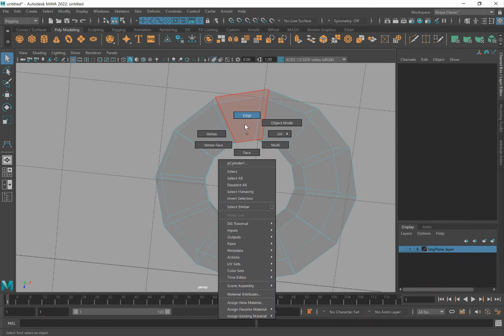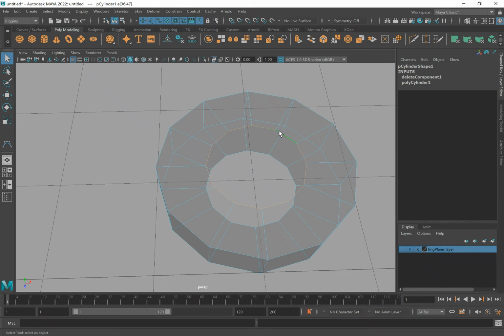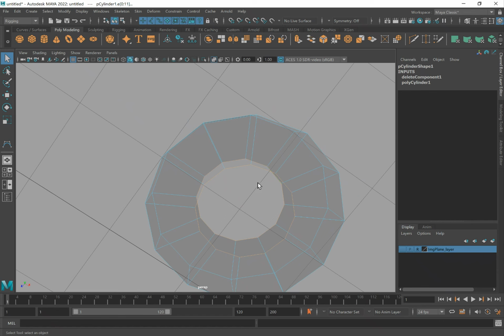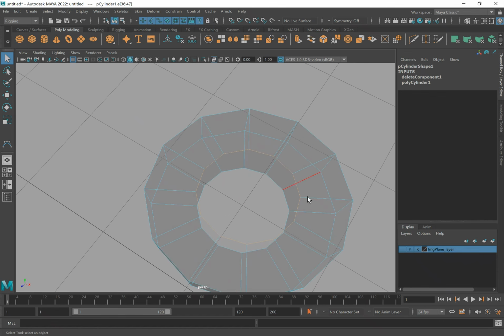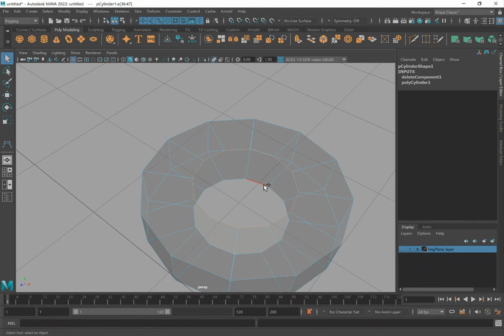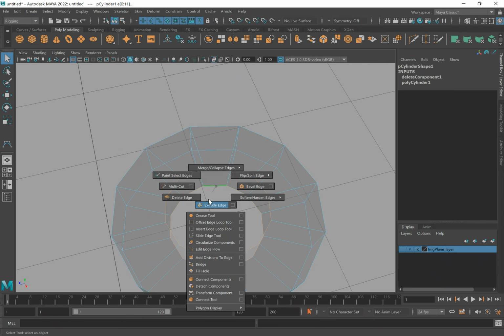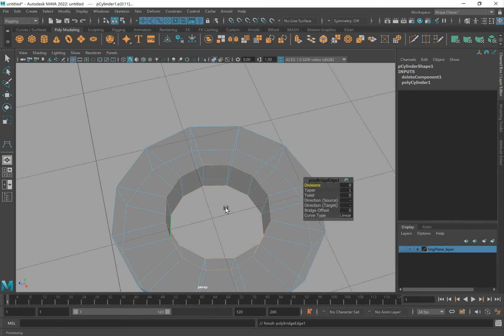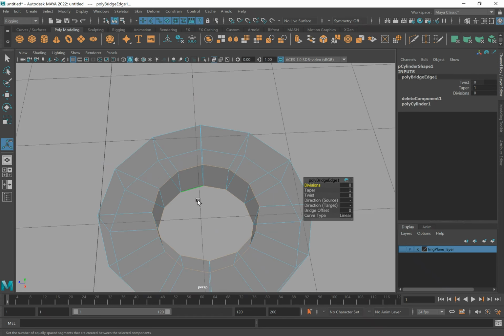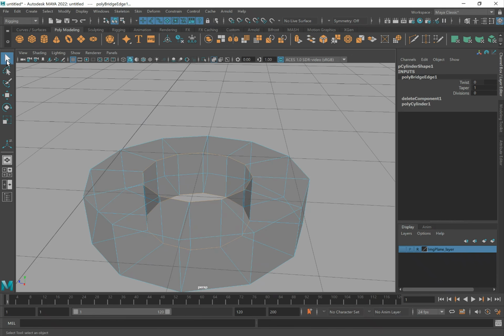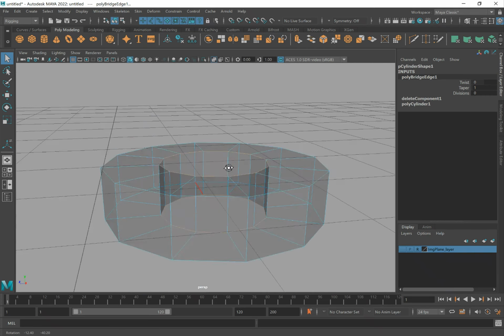Then I'm going to make that disappear for a while, and select, double click on the first one to select the top ring, then shift double click on the second one to add to the selection. From here I'm going to shift right mouse button and choose bridge. This should help us bridge across, and I'm not going to increase anything as of yet, so I'm just going to click on the pointer tool here to end off the operation.